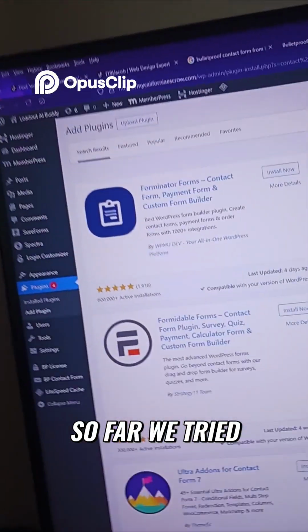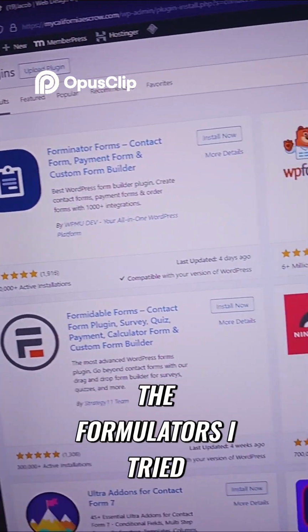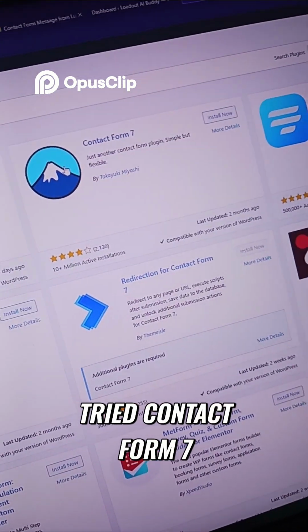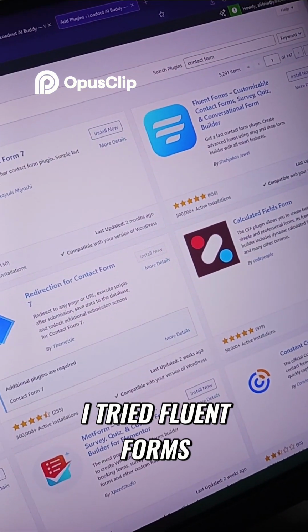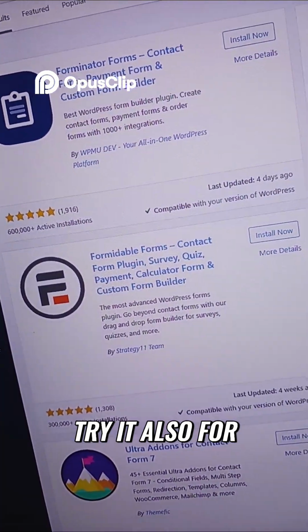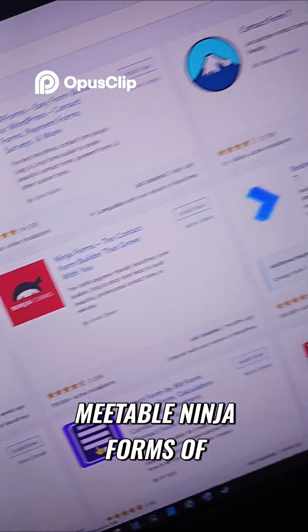So far we tried the Forminators, I tried the WPForms, I tried Contact Form 7, I tried the Fluent Forms. I tried also Formidable, Ninja Forms, of course.